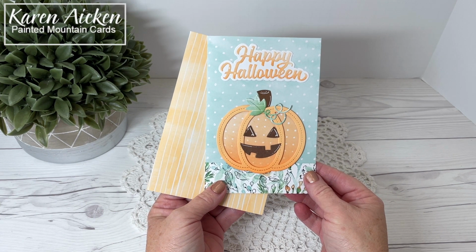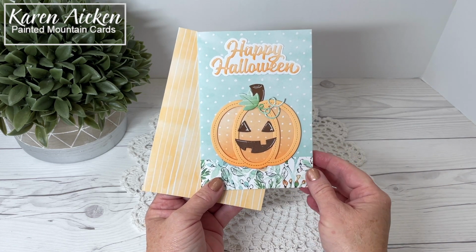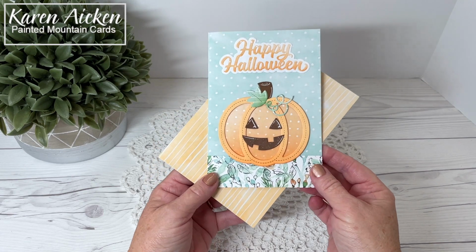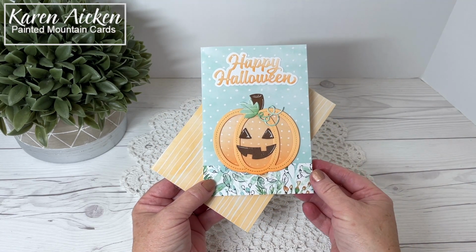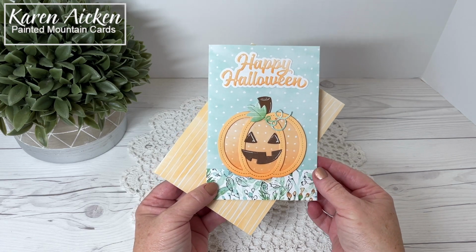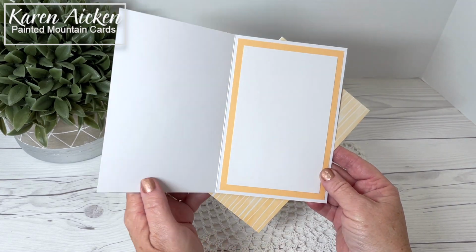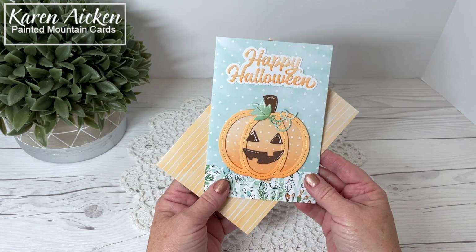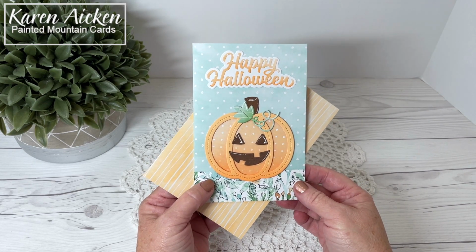Hello, my crafty friends. Today I am sharing a Halloween card in some not so traditional colors. It's definitely more sweet than scary. I'm also going to do a tutorial on how to do a simple box pop-up. I haven't done one in a while and I thought it was time to do an updated one. So we're going to do that together here in a bit. I'll just go over some of my details and then we can get to the tutorial.